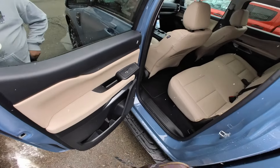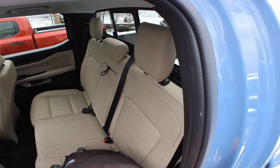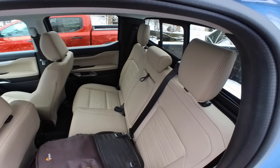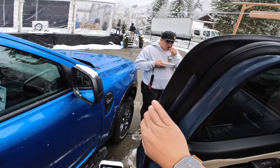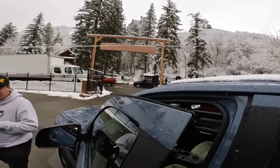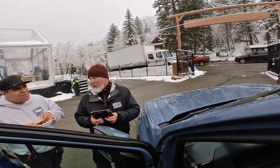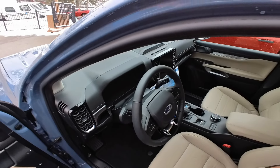I'd like to drive the Lariat. It's open, and this one's an FX4 too. I'm curious, I'm still kind of considering one, but I'm excited to drive it — starting with the Lariat first and then moving into the Raptor tomorrow. Nobody covers up, just so you know. I can tell you from a lot of experience with 20 years of doing this.